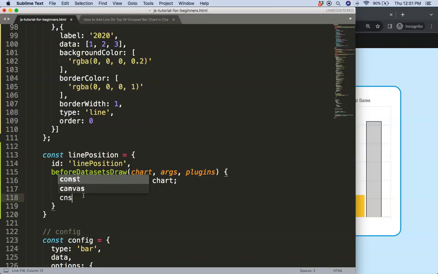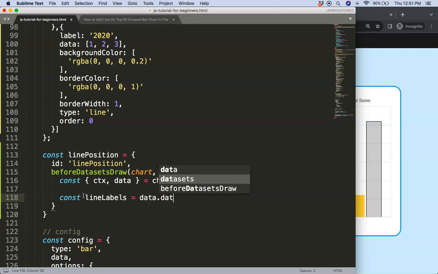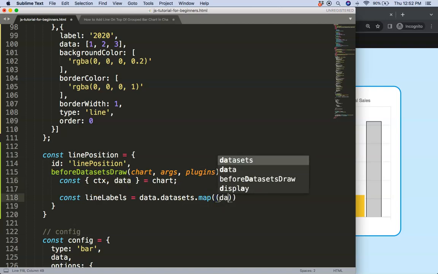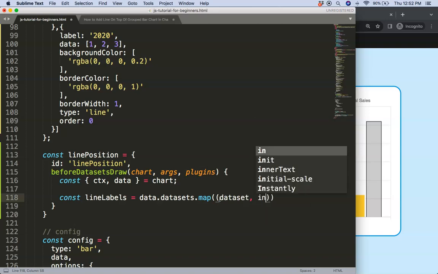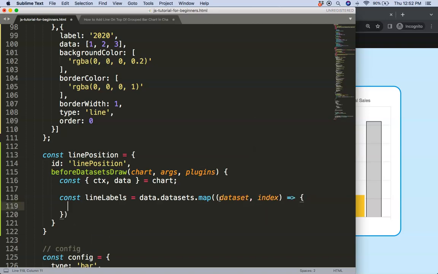So let me show you what I'm going to do here. So we're going to say a constant, we'll call it line labels, and then we're going to say data dot data sets dot map method. I'm going to create a new array with the line labels, and the data is borrowed from this object destructuring here. So then what I'm going to say here, data set, and then index function arrow expression, and then what I'm going to do here is the following.